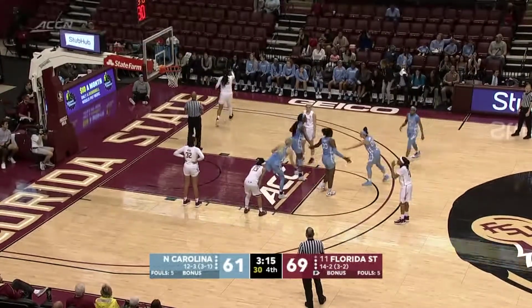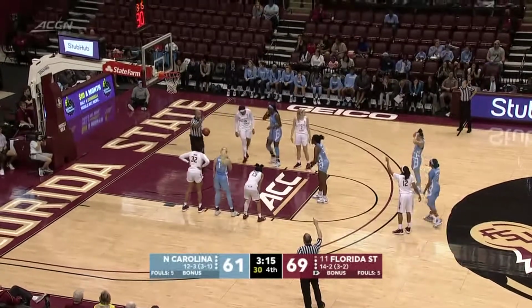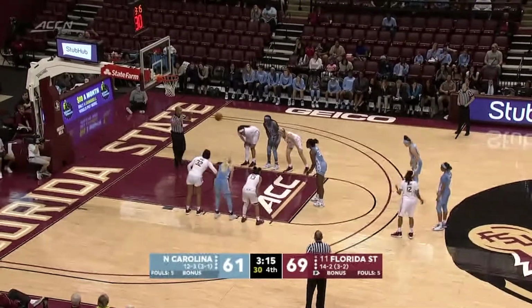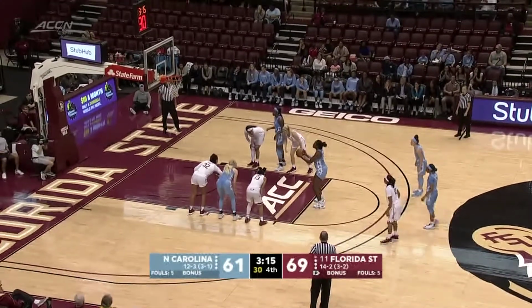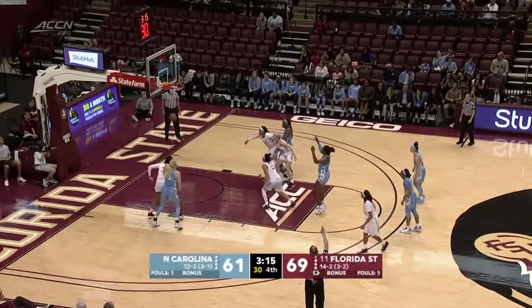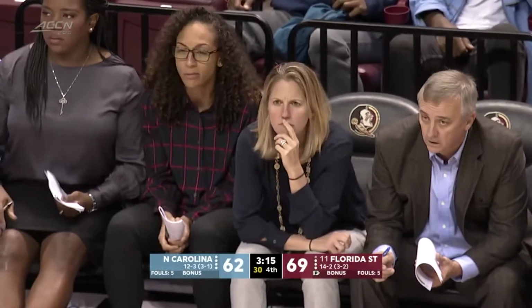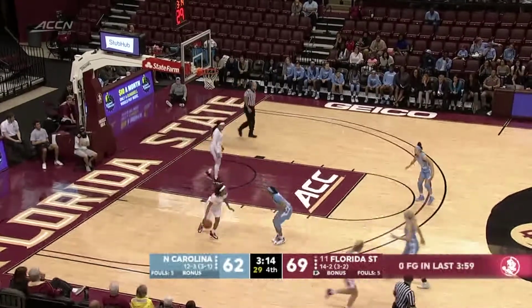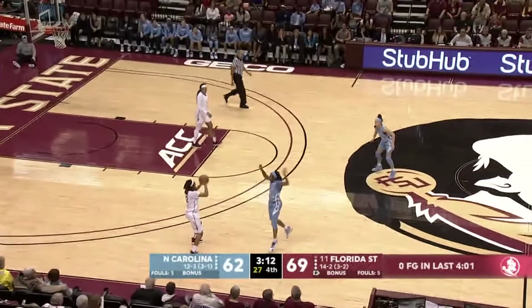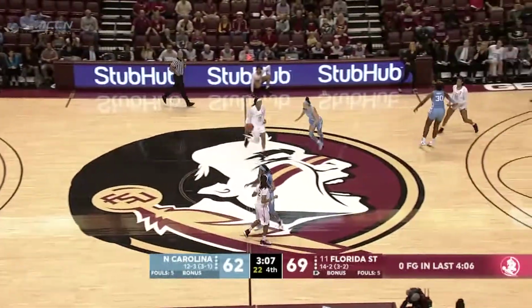Misfires there. Bailey has 10 points today. They've been a quiet 10. We've talked a lot about the guard play, but Bailey, 7 rebounds, 10 points so far today. On the preseason All-ACC team. Really a force for Carolina, and gets 1 of 2. Gillespie looking for help. Finally got some. Got across half court, and Gillespie does so herself.